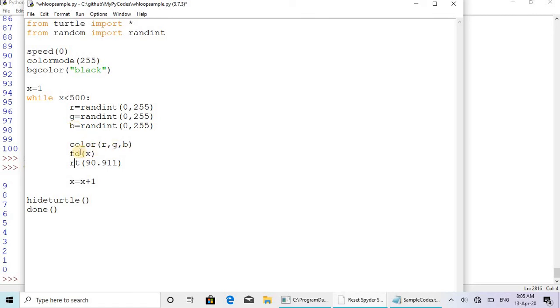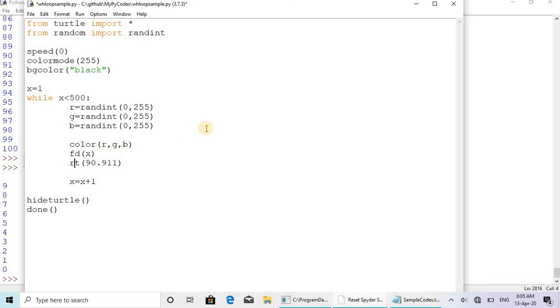So inside this color function RGB we are giving the red value, green value and blue value. So it will be selected randomly, okay. So the color we are getting will be a random color. We can't predict which color we will get, okay.